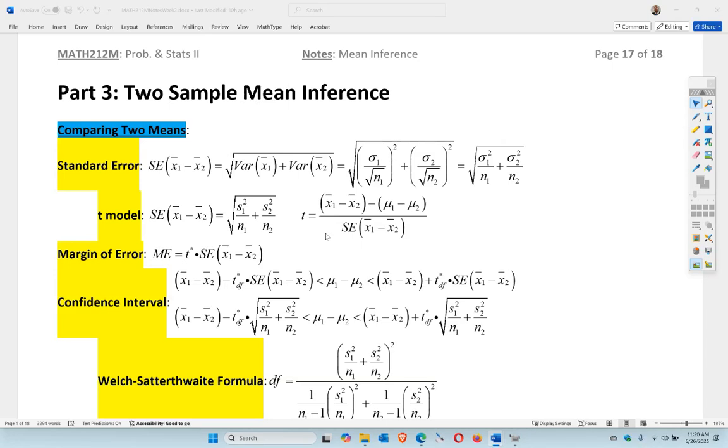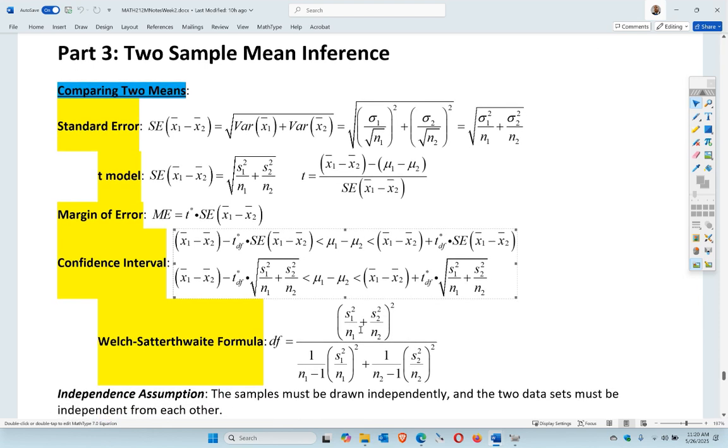Part, we're going to do two sample means, the difference of two means, essentially. So very similar to two samples with proportions. The standard deviation is, of course, the Pythagorean theorem. You notice these formulas look very similar to the single. They just have twice as much, the difference of basically.